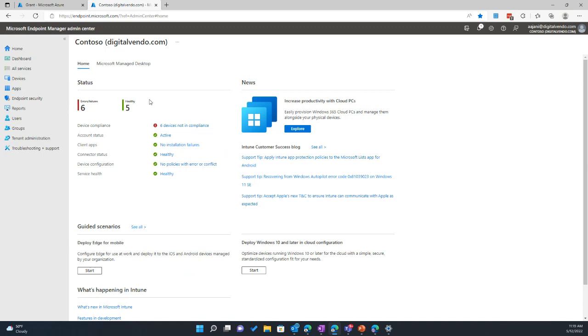One question that someone asked is, could you please clarify the statement about Intune needing Azure Active Directory Premium Plan 1 license, please?